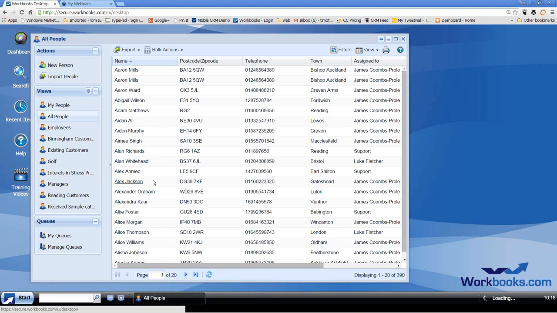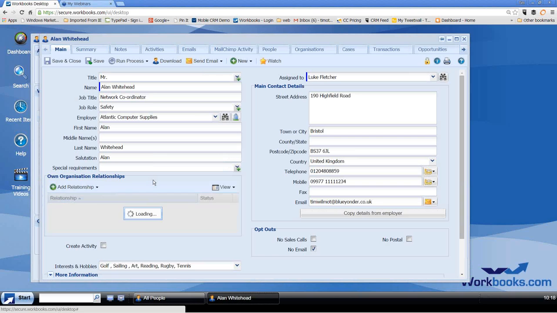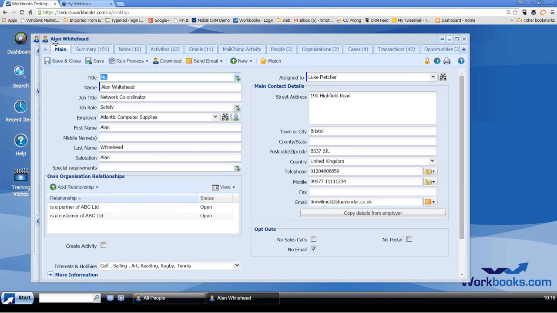And then if I dive into a contact here, let's see what information we're storing against this contact. So here's a window, a record for a client called Alan, and we've got here some tabs running across the top, including our activities with Alan. But on this main tab, we've got the key information about him. Now this is what you can customize easily. You can remove fields from this screen if they're not relevant to you.